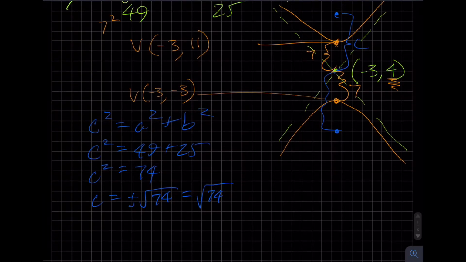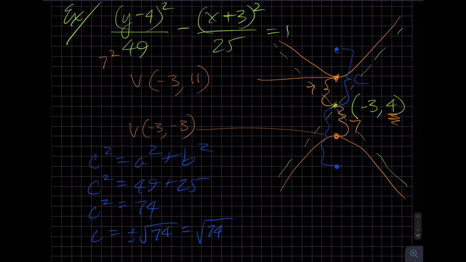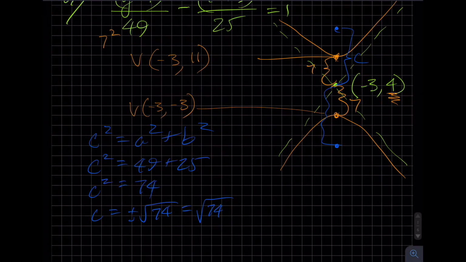And 74 is not divisible by 4, nor is it divisible by 8. Think, 8 times 9 is 72. And so I don't think there's a way to simplify this. I believe square root of 74 is the most simplified version of that. I could be wrong. I'm just not pulling the calculator out and checking, just trying to examine the number 74.